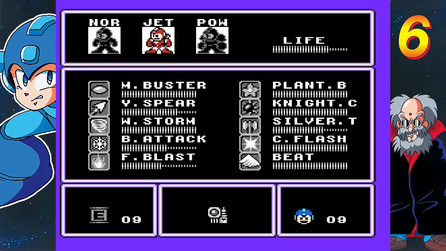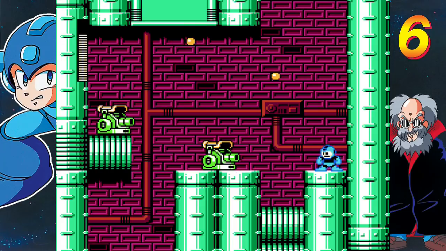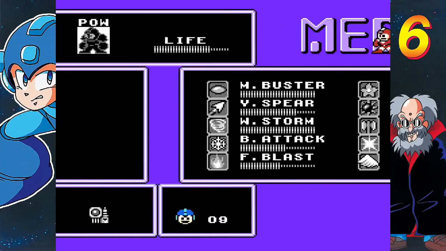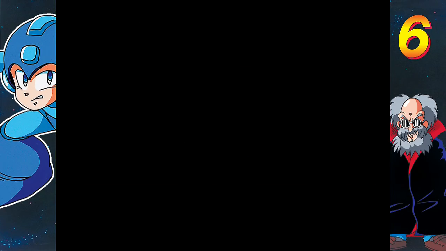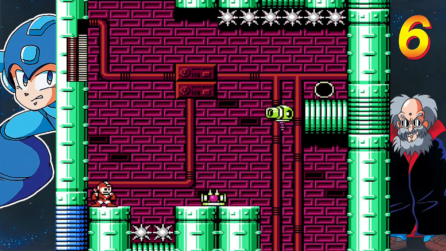Anyway, for this stage, the main gimmick is that you're going down this downward shaft. There is an alternate pathway, but you have to use the jet adapter at just the right spot in order to get it. So I'm going to switch here, and this is going to be a little bit tricky. But first off, we got this cannon here, and damn it. Come on, hit the frickin' thing.